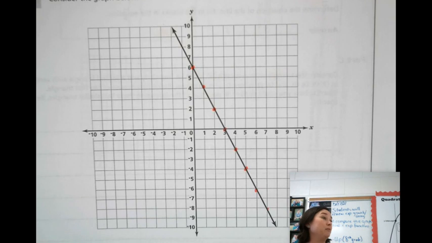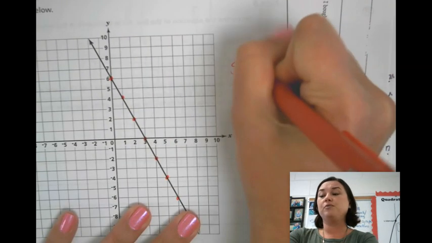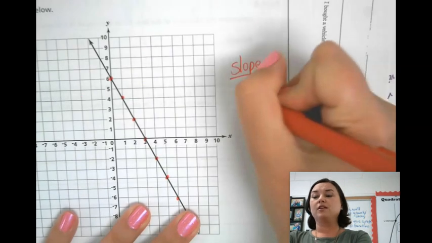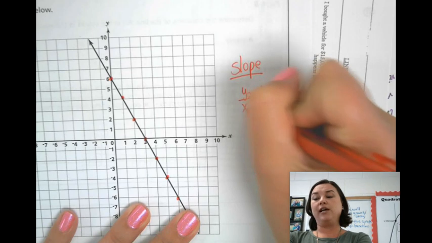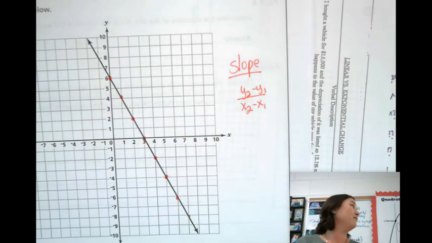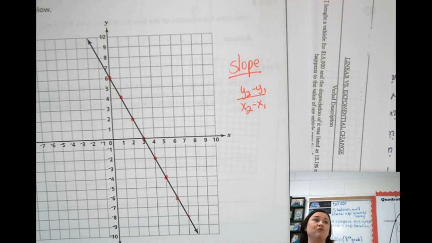And then you have a couple options. You can use the slope formula. Can anybody remember what the slope formula is? No, that's slope-intercept form. The slope formula is y2 minus y1 over x2 minus x1. So if you have 2 points and you know the ordered pairs, you can use that formula. But if I have a picture of a graph, it's a lot easier to do what Alex said, to use rise over run, because you can just count how far up, how far over.